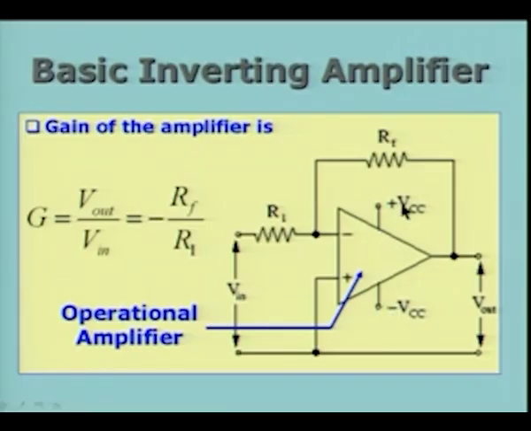We have a positive and a negative supply. Usually it may be plus 15 minus 15 volts, or plus 12 minus 12, or sometimes it may be 5 and 0, or 5 and minus 5, things like that. So, these are possible values. So, what the operational amplifier does is give a gain which is purely determined by these resistors which we choose in this fashion here.